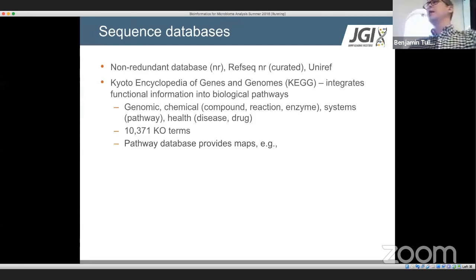If NCBI has everything, and you can BLAST or take your sequence and search it against everything that maybe has ever been discovered and submitted by the scientific public, KEGG, on the opposite end of it, has a much more highly curated database, which takes all of the proteins that they know of and puts them onto chemical maps and chemical reactions, so that there's some information beyond, oh, it's a match to a hypothetical protein from some organism that we've never actually seen any function for, right? This difference in database is really how we approach this.